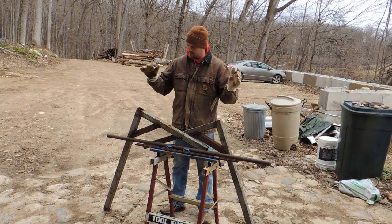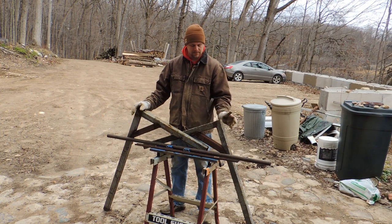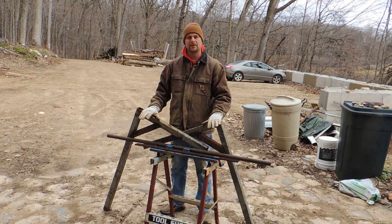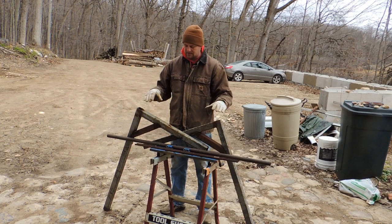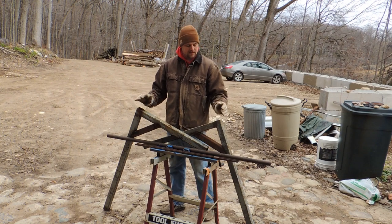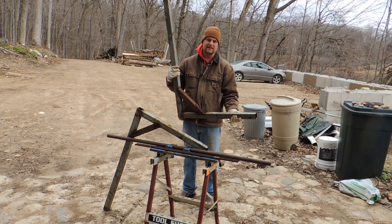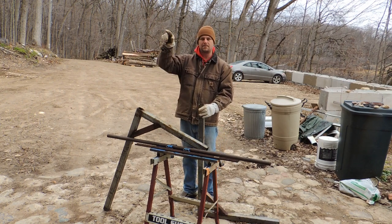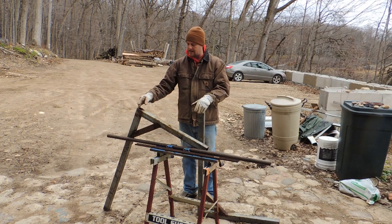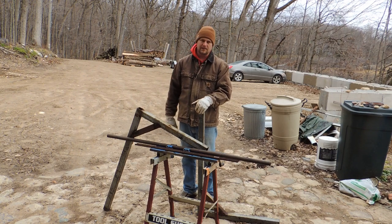Hey guys, it's Tim. Today I'm gonna make some repairs on something that's been long overdue at my house. This contraption right here I built when I was out of town, and when I needed to pack up it wouldn't fit in the bed of my truck, so I cut it in half. It goes in the receiver of your truck — I just never drilled holes to leave it pinned in there — but it slides in the receiver and this part would go out the other way so it looks like a great big Z. You can add a winch out the side, like a hand-crank boat winch style, and you can pick items up.